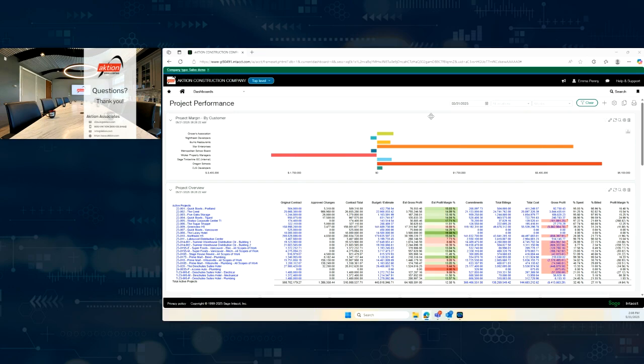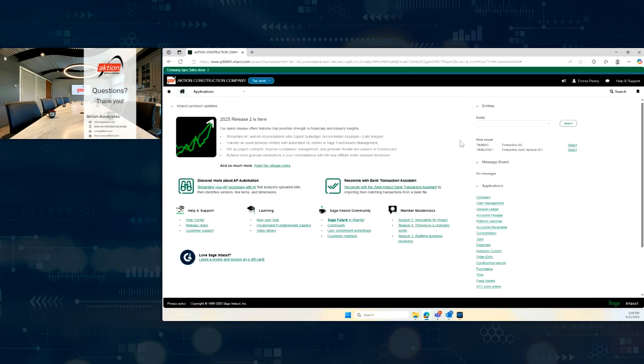Before we get into this, I want to talk a little bit about what's happening around the software and ease of use. How do we get around in this? First thing I'm going to do is come over to this default homepage and show you that release 2 is out. There are 4 major, and I said major, releases a year with this product. What is a major release? It means they're adding functionality to the software. It's not just tweaking or fixing things here and there. They're adding more and more to it.